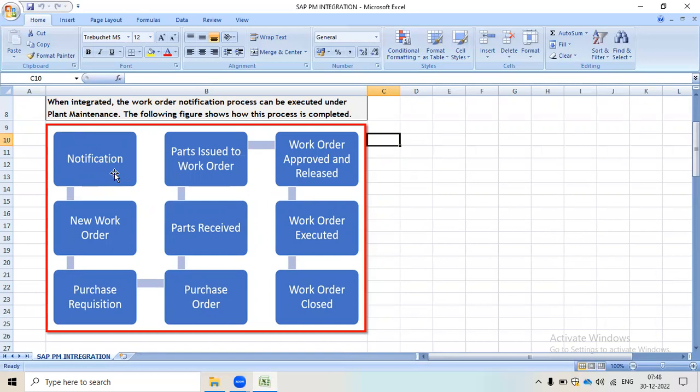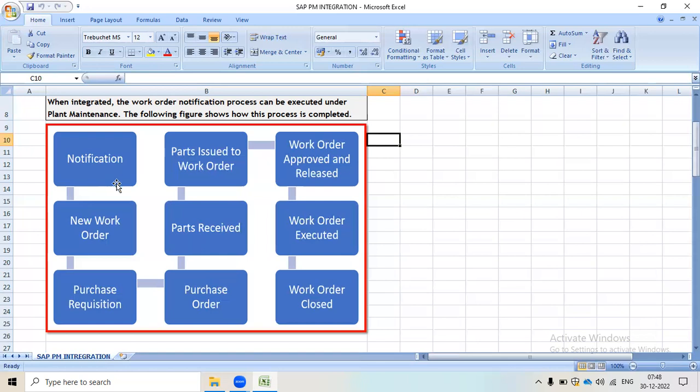Suppose your machine got breakdown, and some spare part or some assembly failed. So what will you do? You need some material to fulfill the requirement, or to recover the machine from breakdown condition to actual condition.